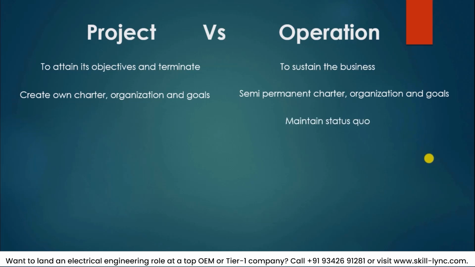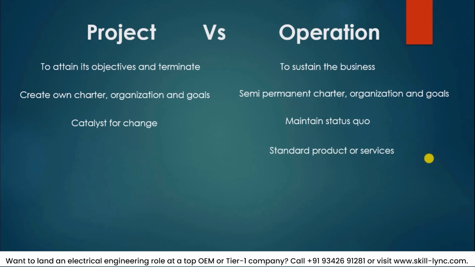Next, an operation will try to maintain the status quo. As said in the previous two points, it's not going to change much. It's going to stay active and be a continual process. Whereas a project will drive the change. It will act as a catalyst for the change, because this will ensure that you're no longer heading in the same direction, but you're taking either a strategic redirection or a new path. So this project is going to be a catalyst for that change.